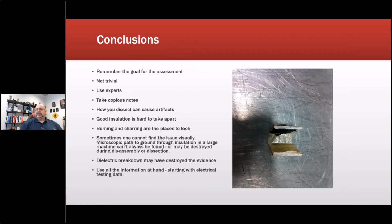Okay, so conclusions for this part. And this is one of those ones I said, a clamshell. Remember the goal for the assessment. This is not trivial, meaning this is the time, if you're the engineer doing the investigation, that you want to be on top of it. This is the time when you need to be present. Don't wait for a report to come back saying, oh, this is, da da da.